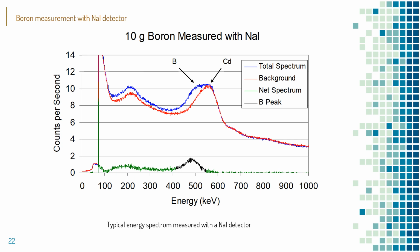However, these peaks do not interfere with the boron peak region. As a qualitative comparison, this figure demonstrates the energy spectra of the boron sample taken with an NaI detector. The NaI detector was wrapped in cadmium foil to reduce sodium and iodine neutron capture reactions. Subtraction works very nicely to yield the boron peak. Small shifts in the sample and background energy spectra due to variation of the high voltage supply can make the background subtraction more complex. The HPGe or semiconductor detector is best suited for qualitative and quantitative analysis.